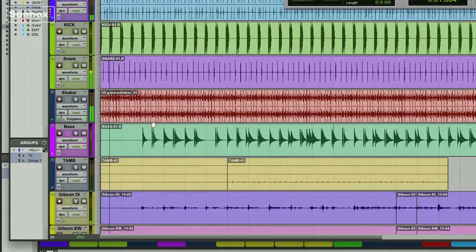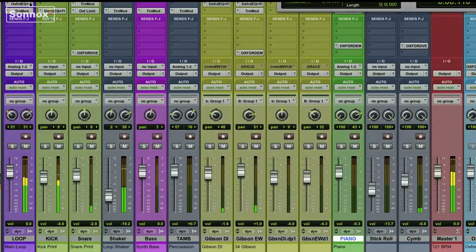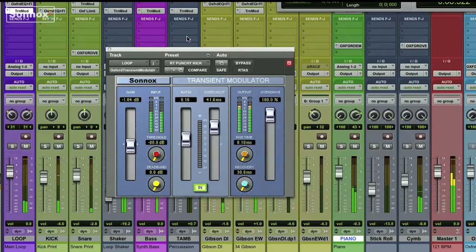The TransMod, or transient modulator, is a plugin that does just what the name implies. It can modulate transients and move them forward or into the background, essentially sharpening or softening their dynamics. It's especially effective on rhythm instruments with attacks such as drum loops, percussion, and bass, but it can also be used in other applications, as we'll see in a minute.